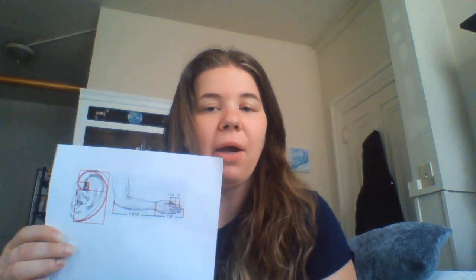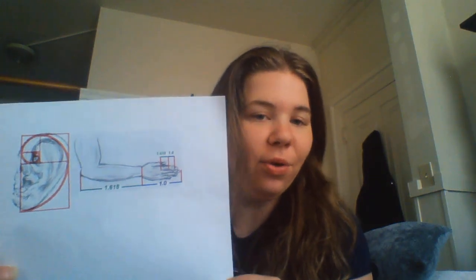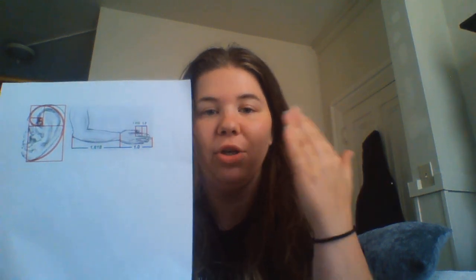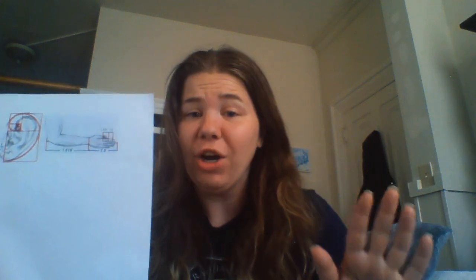And because of that ratio, it's actually all over the human body as well. You can see the spiral pattern in the human ear. But the other cool thing is that you can see it in the ratios of the body, right? In your hand, from your knuckles to your whole wrist, from your wrist to your elbow, right? All over the place. I encourage you, look it up on the internet, see all the different pictures.